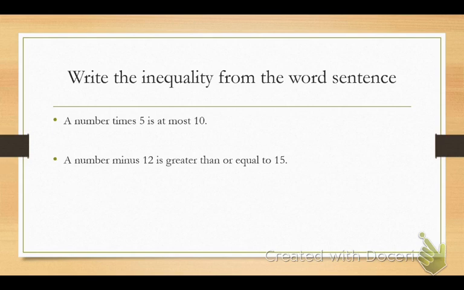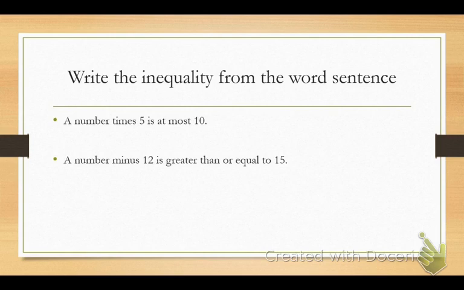So here's another section that will be on your quiz. To write the inequality from the word sentence, you will not be asked to solve this, although you might be able to. I just want an inequality. So this is not an equal sign. I know that sometimes we can get into a habit and say equals, but remember, these are inequalities. So I'm looking for number and variable. How does it compare with the other side? Is it greater than, less than? Does it have an equal to? All right, go ahead and write these two down.